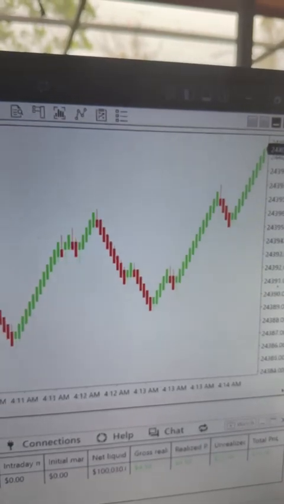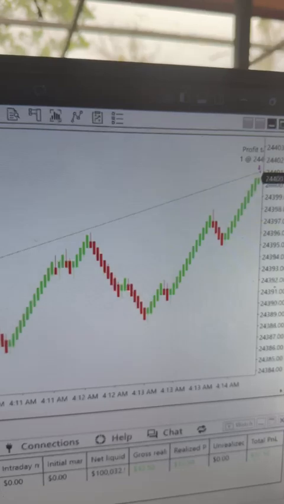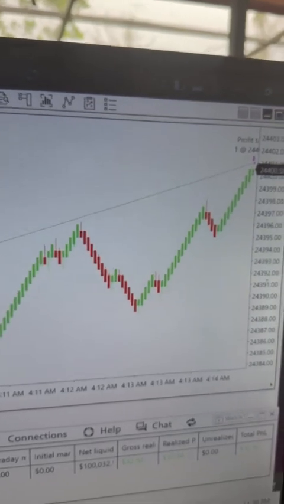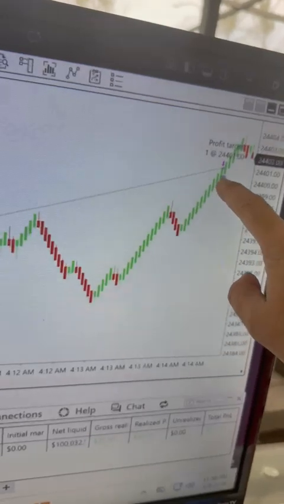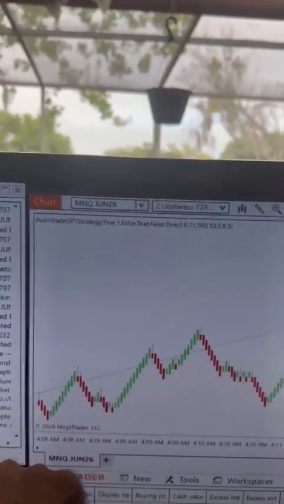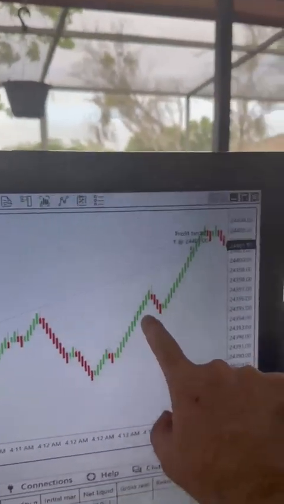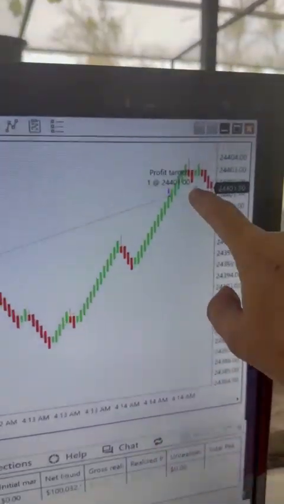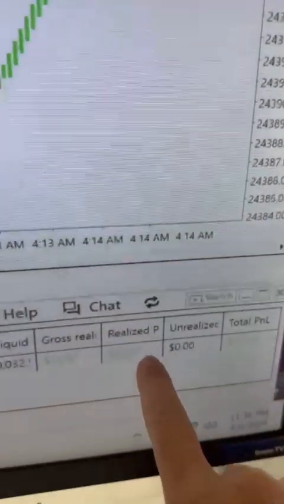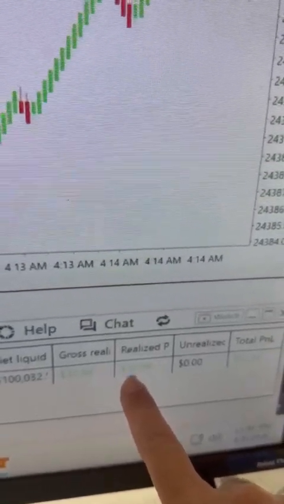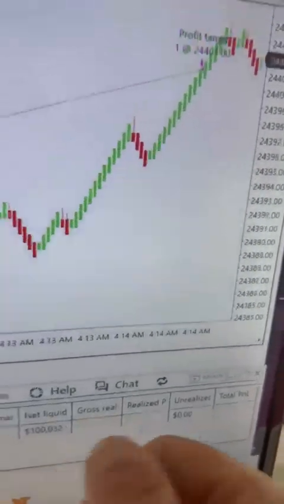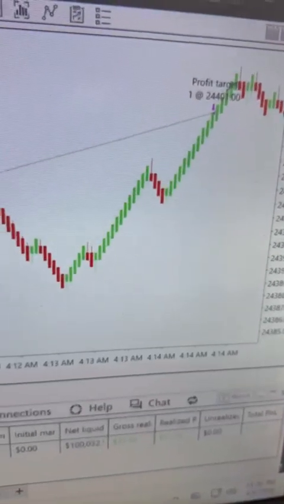All right. Target filled. Target filled came. So look at the trade, guys. It took even outside of the chart right now because this is such a low time frame. So filled out. Total $32.50. That makes $6,400 today. Not too shabby, huh?